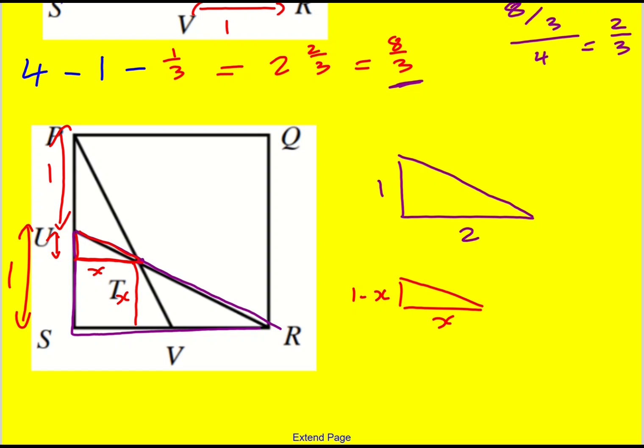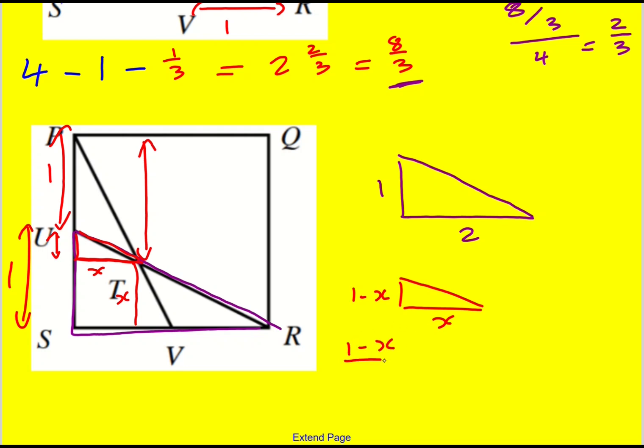We've got the dimensions of the purple triangle, 1 by 2. I've got this similar triangle in red. And then I've just said that the base is x, and I've used the argument that this is also x over here. That would mean that this whole amount is going to be 2 minus x. But then I'm minusing 1 from that because I only want this little bit, so I'm going to get 1 minus x.